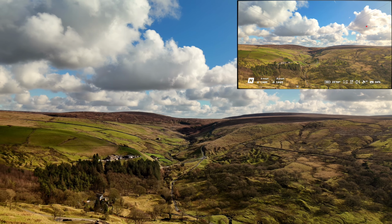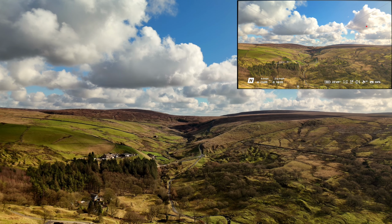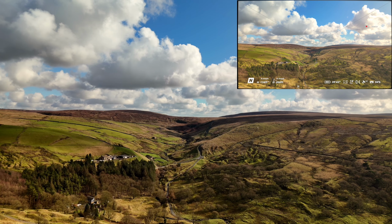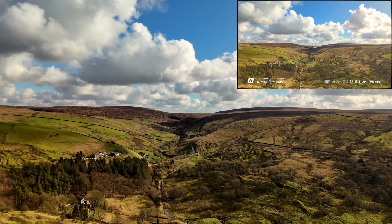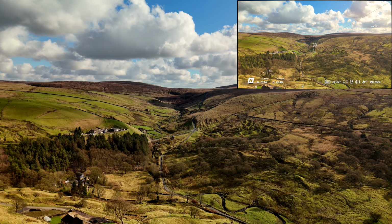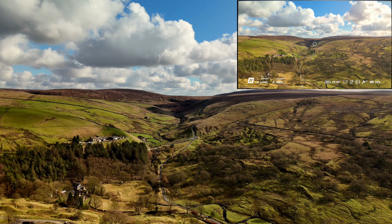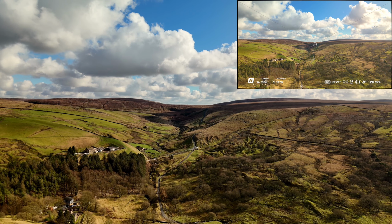So I now leave the takeoff place and head off towards the valley. You can see there's a small track there with a vehicle on it, but the main road coming from the left behind those trees on the left, and it goes right on up over the crest of the hill and down past Widdop Reservoir.